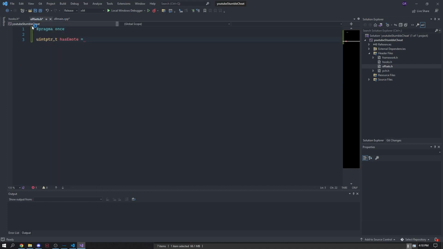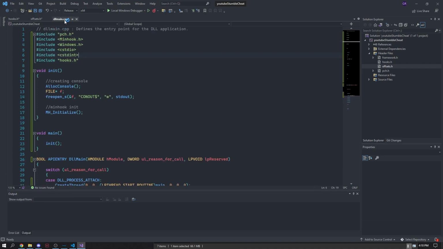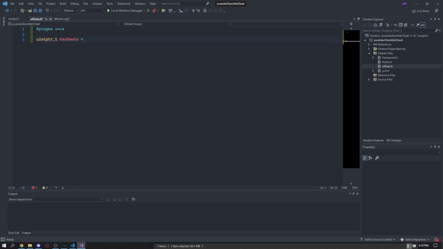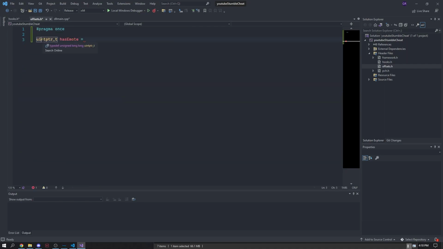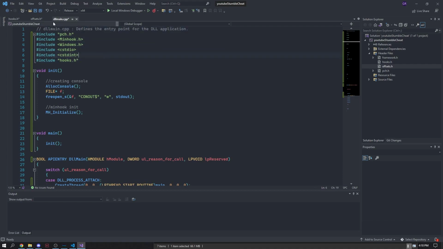And there we go. Now we can use UV pointer. If you don't know how header files work, you can just include them between files so you can use different functions corresponding to files. I am not including anything here, but since I'm including it in our hooks, and our hooks is included in our main, it gets the UV pointer from the includes in main.